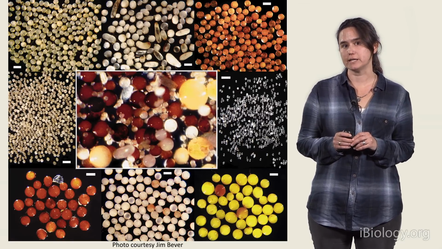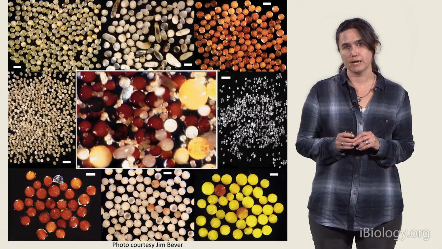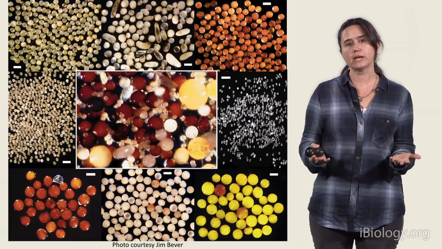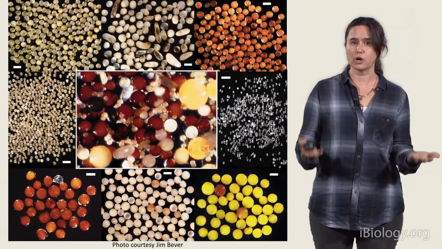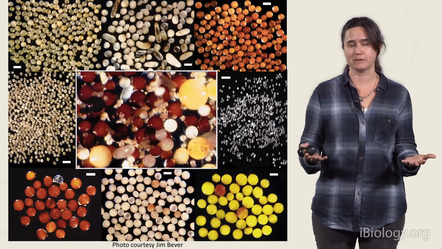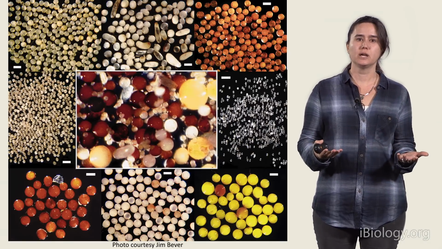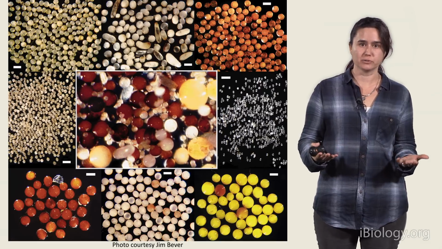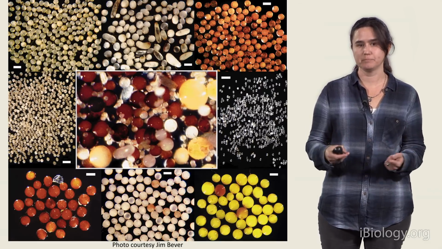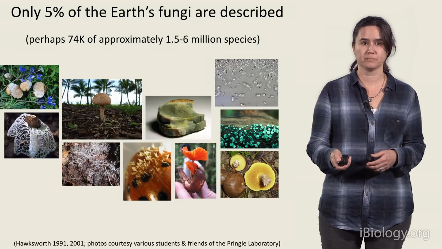Describing species is really hard work, actually. And so for many of these species, we knew they existed, and we were content to know that they existed and to talk about them and use them in experiments. But we didn't actually give them Latin binomials. We didn't name them formally. But here they are, and they're beautiful.